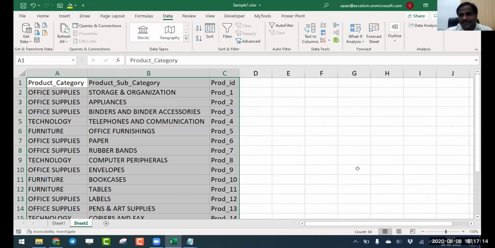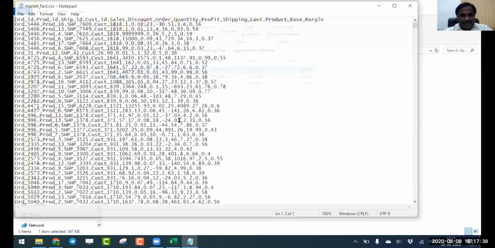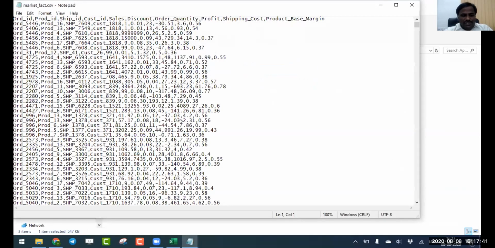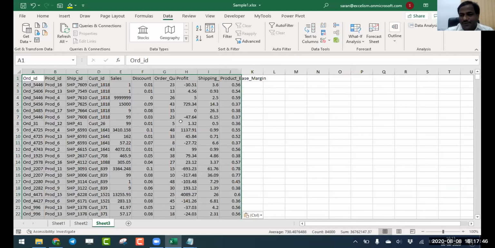Now I am not doing text to column again. Why? Because you have already opened the application. At the back end, whatever text to column methodology you adopted earlier, Excel is storing in the cache memory at the back end. Next time when you open the same type of file, it is automatically doing text to column for you. Now let me go to the next file, Control A. Now let me go here, Control V. My job is done. I hope you understood this small trick, very important.